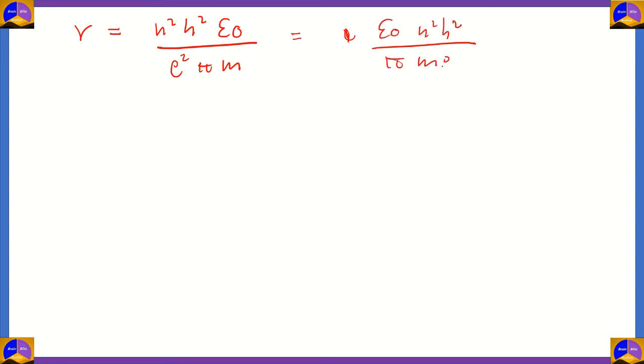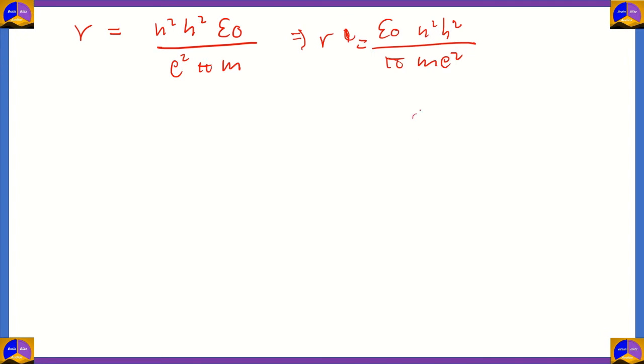So therefore, now you can rearrange the terms, so r goes on one side and all of the other terms go on the other side. So you get n square h square epsilon naught divided by e square pi m. So r equals n square h square epsilon naught by e square pi m is the right answer. And you can rearrange that as epsilon naught n square h square divided by pi m e square. Both are basically the same.